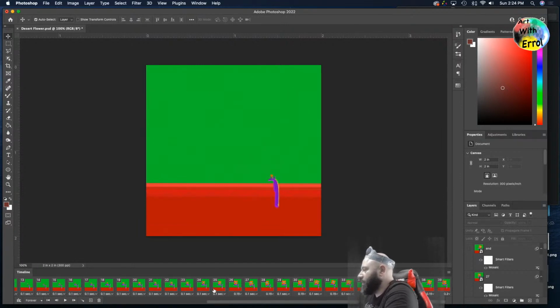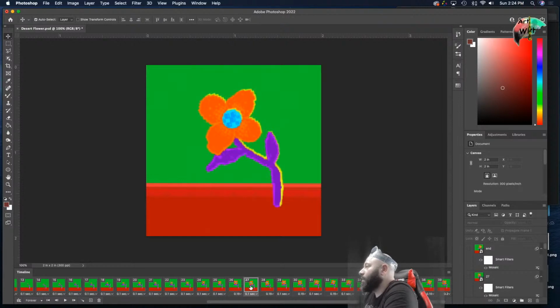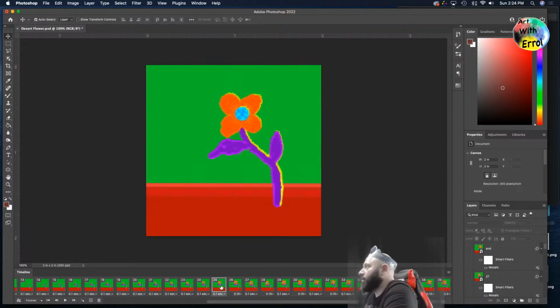So I want to see maybe if I can slow certain things down. Maybe all of these should be point. Let me see here. So I start here, 0.15.